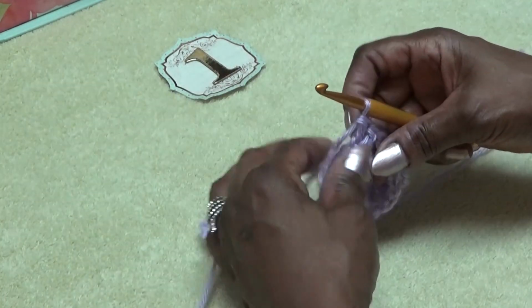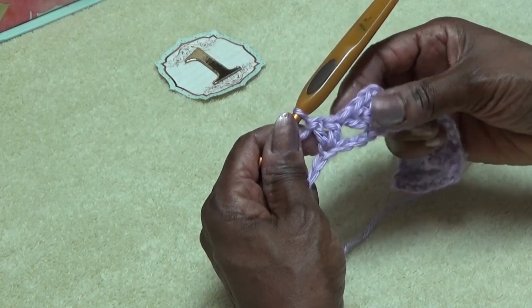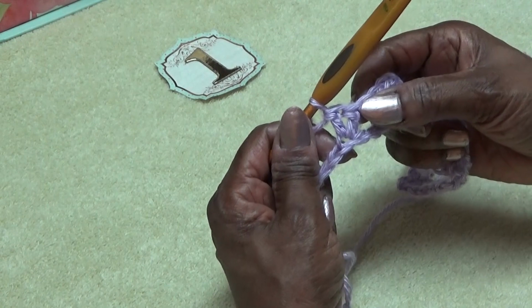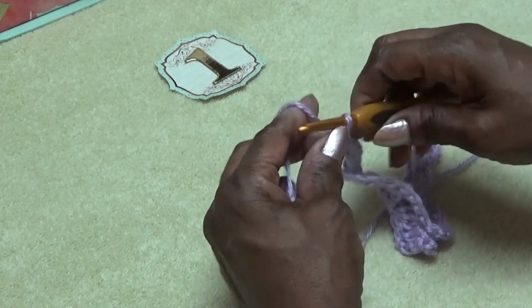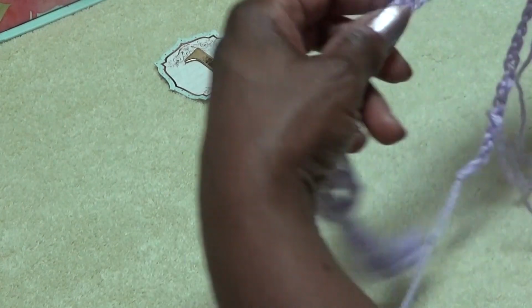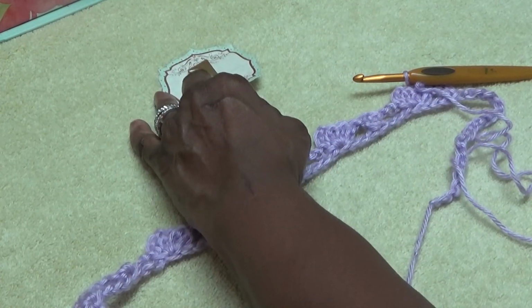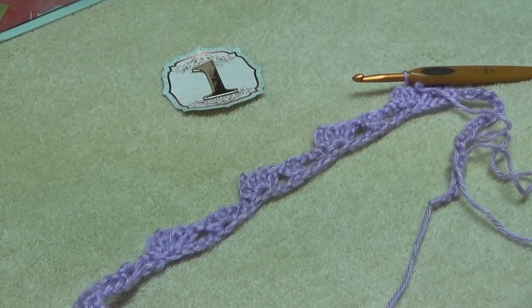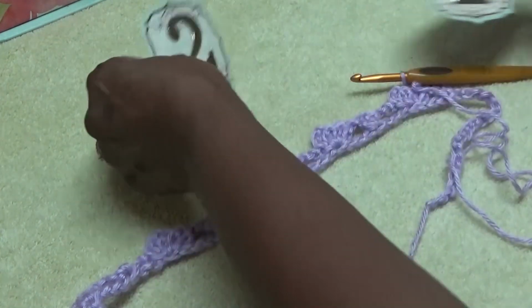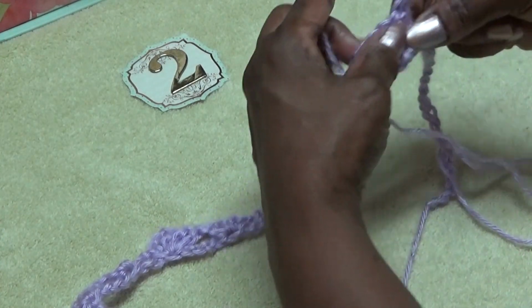So you stop wherever you want to, as long as it's 3 double crochets, skip 3, and then 2 double crochets in the next chain. Now, chain 3, 1, 2, 3, turn the work. All right, and as soon as we turn the work, well, that was real quick, wasn't it? As soon as we turn the work, we're on the wrong side, and this will be row 2.